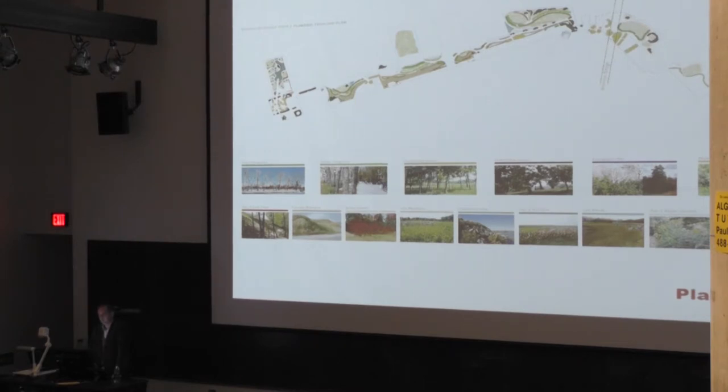So how do we add complexity to it and start to create a variety of experiences through the creation of a series of microecologies by manipulation of the shoreline, manipulation of the landforms, inviting water into the site, projecting out into the water, working with the basic ecological factors that create microclimate: shade, wind, water, soil, elevation, and start to create a series of diverse microecologies, which we then started to call different types that we made up funny names for, some of which seem sort of normal and some of which are just kind of funny.